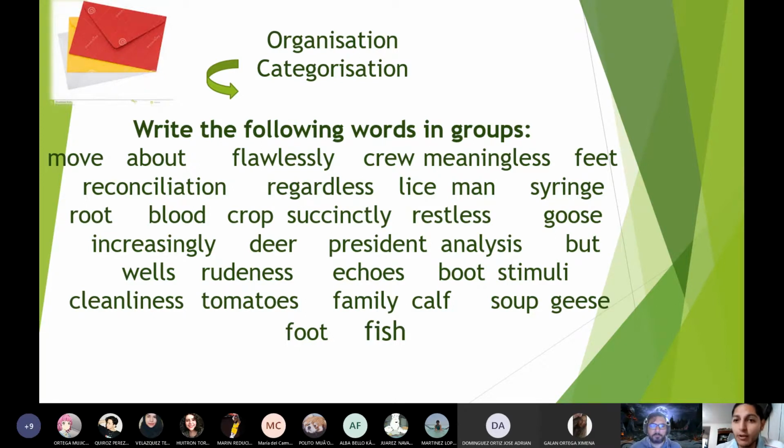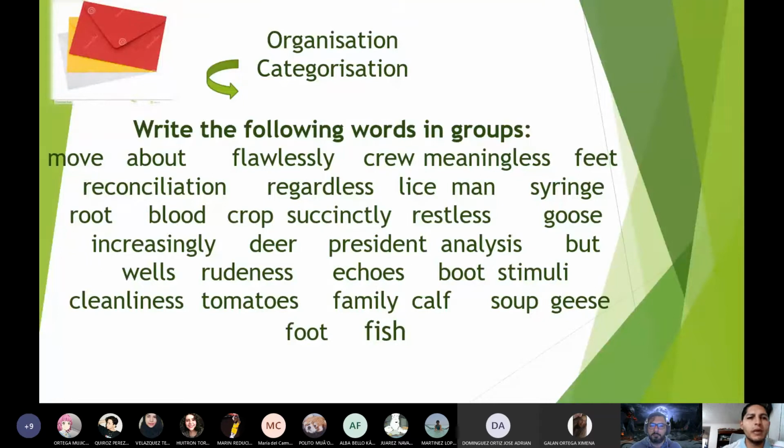Try to make sense of the words for them to fit in a group. Label groups and place each of the words there. What kinds of groups, what kinds of classifications? It's up to you. It depends on you. Just think of, let's say, three classifications, three groups in which those words could be placed. Just in a couple of seconds or 1 minute, try to think of different groups. Let's say three.